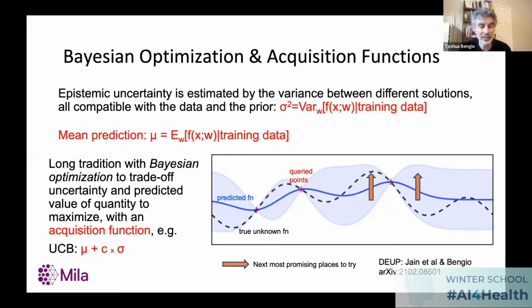And so that's called the UCB, for upper confidence bound, heuristic. It's a heuristic, and there are many other heuristics. You can use the Bayesian information to come up with what are called acquisition functions, which are kind of heuristics that tell us, this is a good place to look at, given the mean and given the uncertainty.